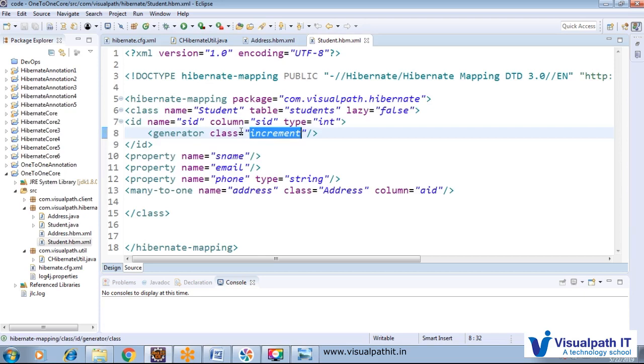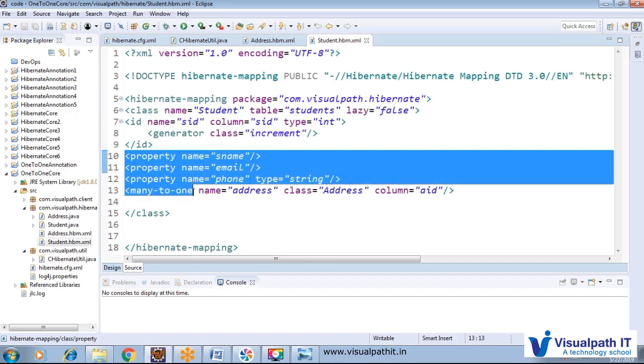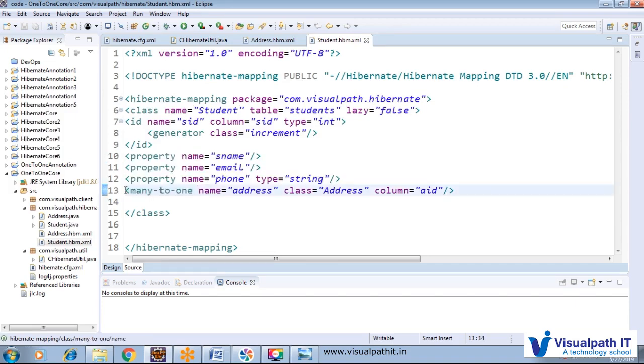So like that, we would like to create a primary key that starts with visualpath underscore and after that 1 2 3 4 5 like that. So we have to write this primary key algorithm to create that particular pattern of the primary key. But right now we are going to utilize what Hibernate provides. Until now we utilized only increment. In some project I will explain the different ID generators. So after that, all the properties we have to register here.